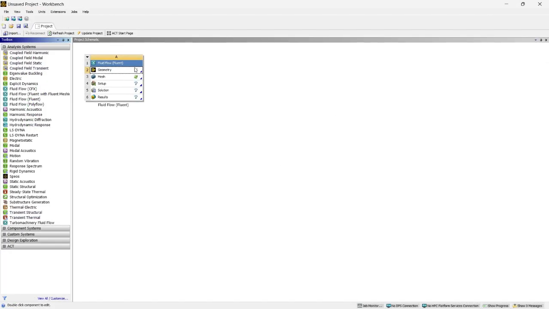So you can observe a tick option beside the geometry part. That means whatever geometry we have made has been successfully imported in the geometry section. Now, after that, we'll go to the meshing part. Right click over it and press edit. Just wait for some time after it gets started. It is starting meshing. It may take some time depending on the processor of your laptop and your system.